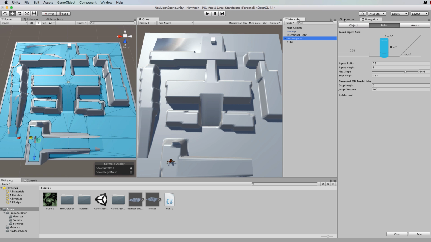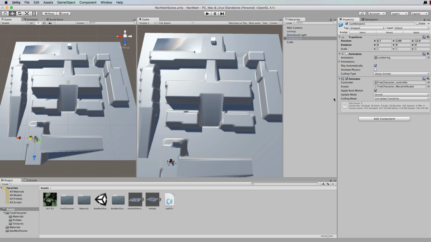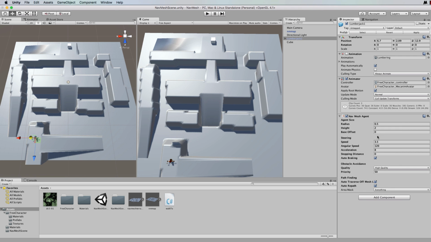So select your character, and then we want to add the nav agent component. So we want NavMesh agent, and we add that to our character. And this NavMesh agent comes with collider information such as the radius, the height, the base offset of it.